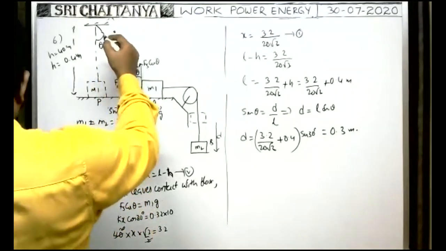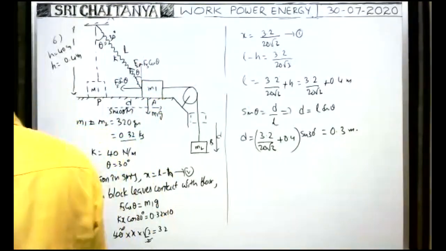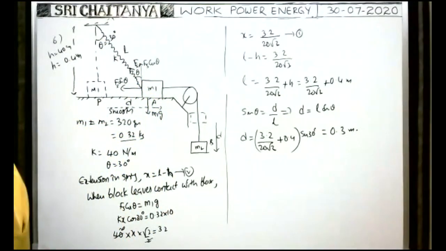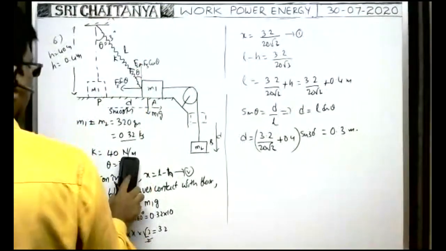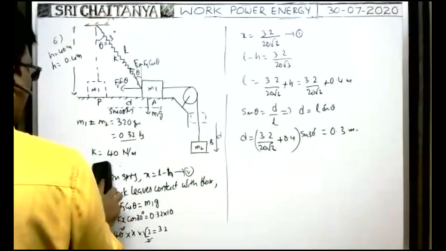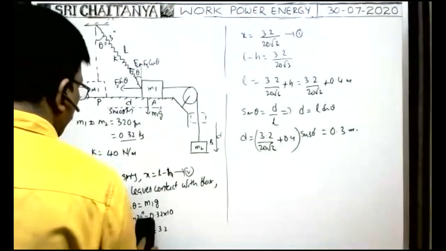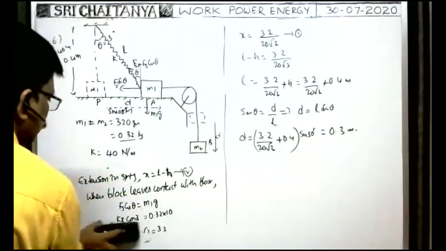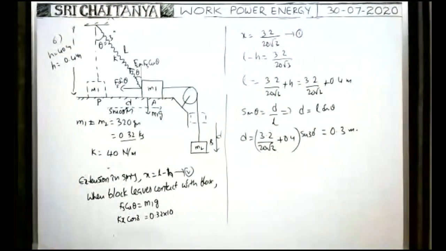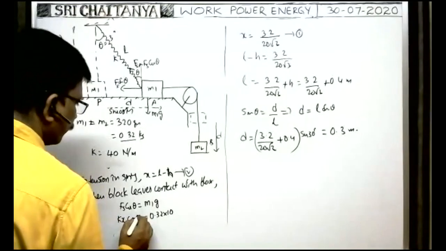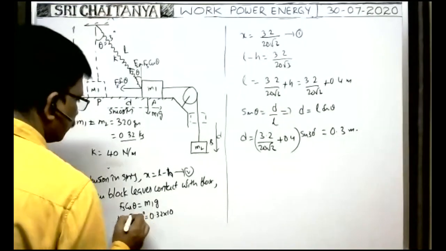Here it is, sorry, it is not 30 degree, it is 37 degree. It is not 30 degree, 37. Of course, it is also not given actually. On this formula, we have to find. In the problem, it is not given. We have to calculate. 37 degree we got.